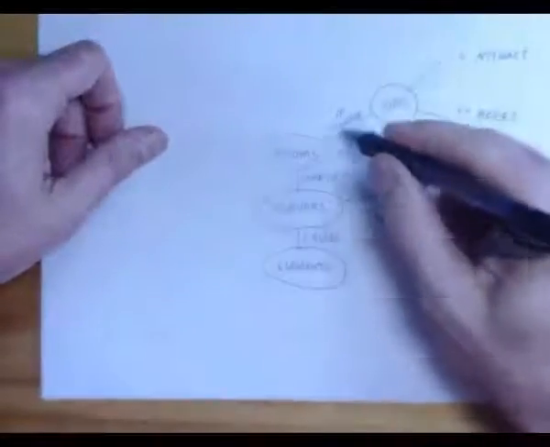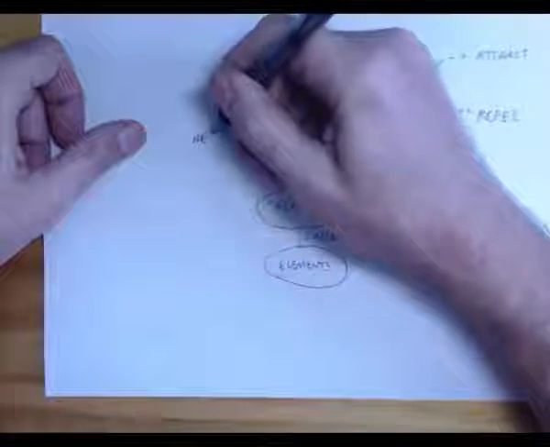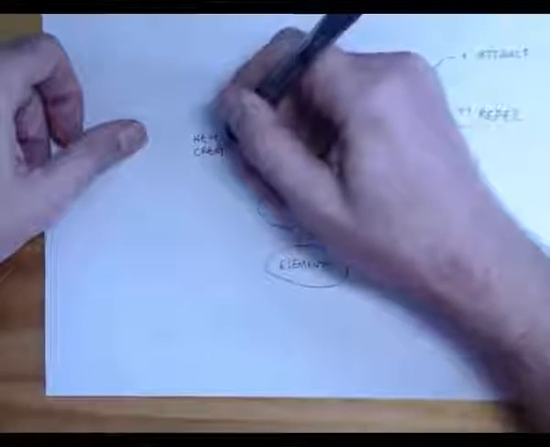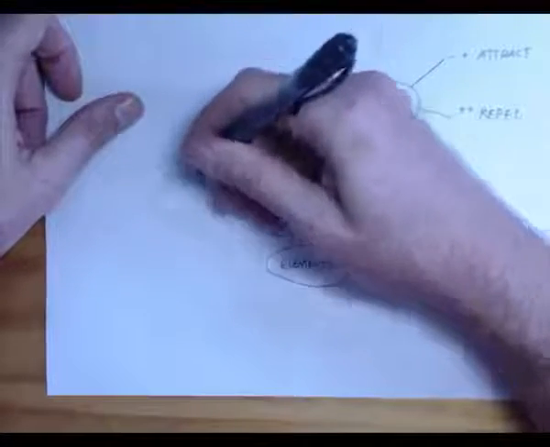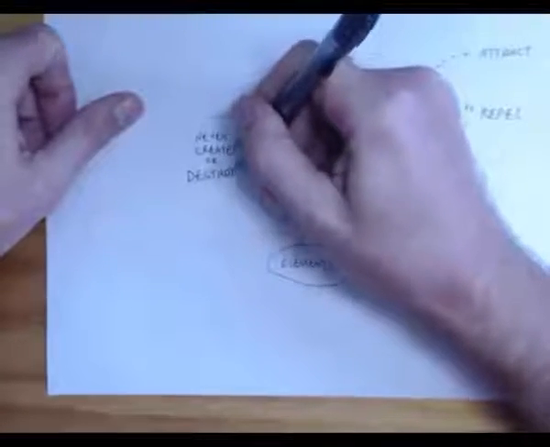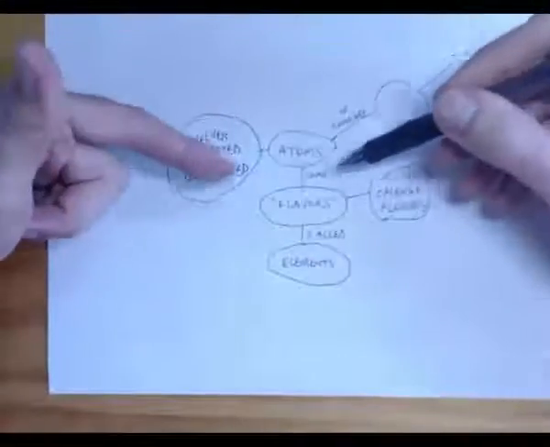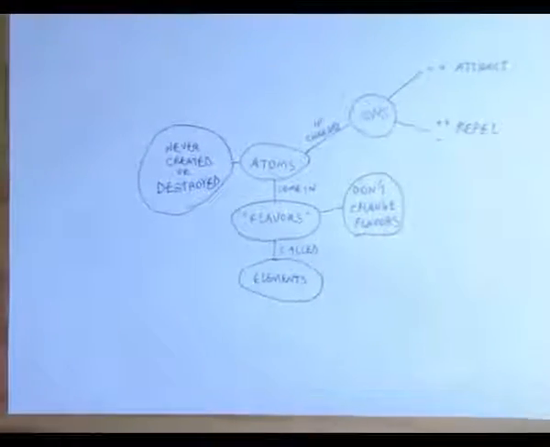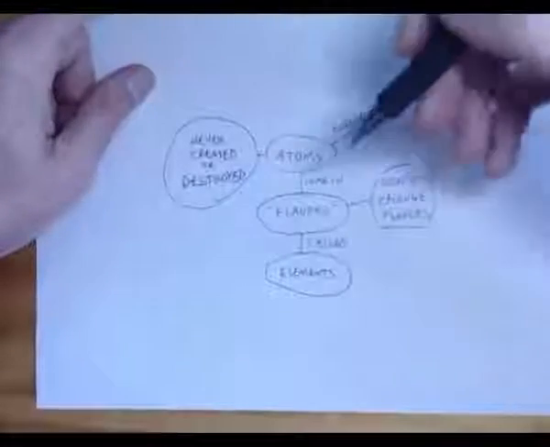Okay, what else do we know about atoms? Oh, I forgot one thing that's very important. They're never created or destroyed. Again, at least not in nature. Hopefully not. So we're connecting all these ideas, these concepts that we know to be true about atoms, and we're connecting them all to this central concept.